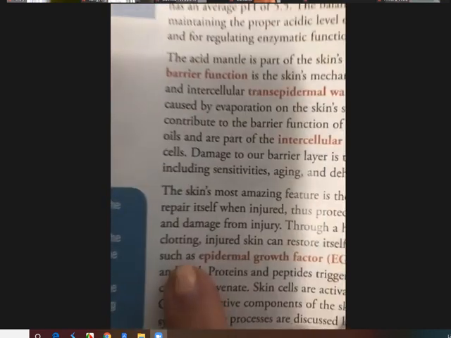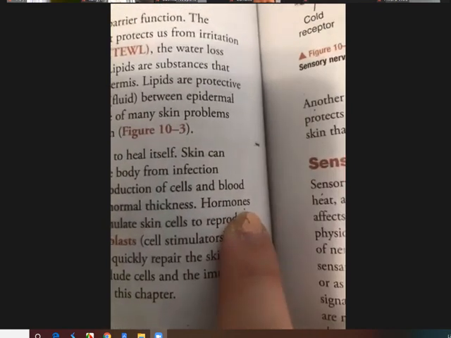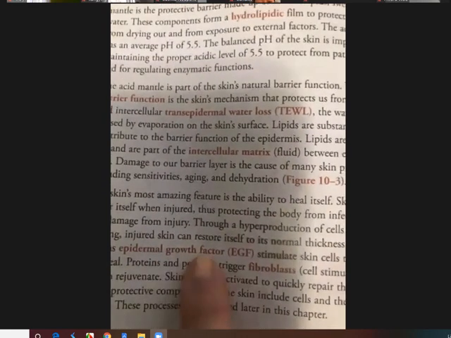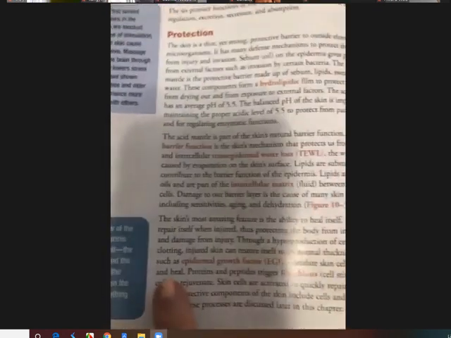So, hormones such as epidermal growth factor. Now, 荷尔蒙 okay, hormones. 我们其中一个荷尔蒙叫做 EGF. One of our hormone is called the epidermal growth factor. That means it helps our skin cells to grow and heal. Okay, so this hormone called EGF helps our skin cells to grow and produce and heal. Okay, so 这个荷尔蒙就是帮助我们的皮肤生长跟恢复。Okay, remember this is a hormone called EGF.